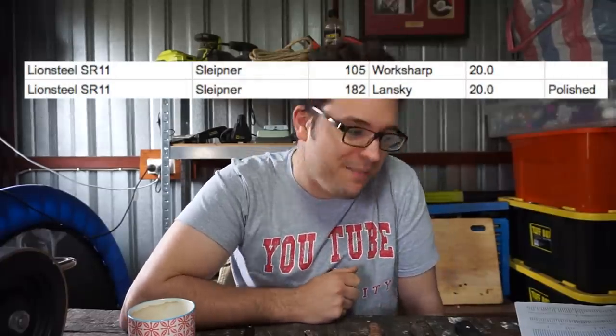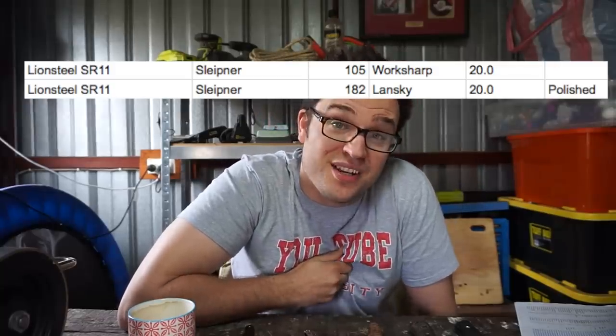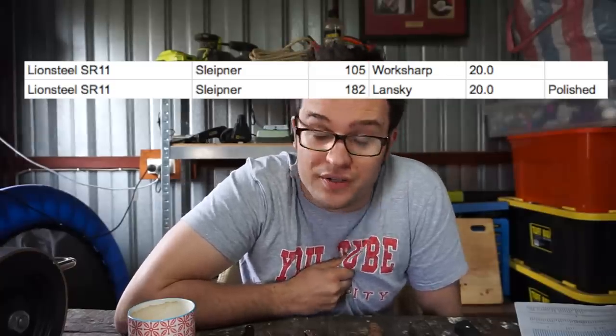Slatner steel. I did a pretty extensive investigative video into Slatner. I got my SR11 in it, and Slatner's okay. It's D2-ish. But they charge a whole lot for it in knives like the Kerr and everything like that. I would prefer they use something a little bit better myself, because I got it to 182 with a Lansky edge at 20 degrees, which maybe if I thinned it out, I might get it over 200. I don't know, it just didn't really kick any massive goals for me to make it a memorable steel.